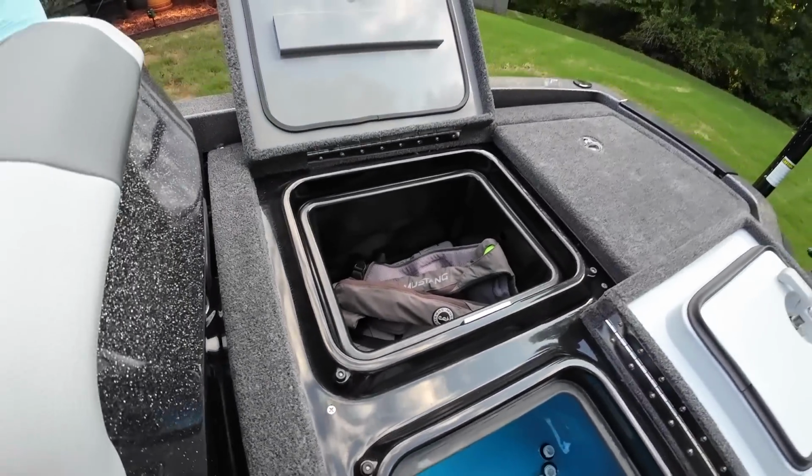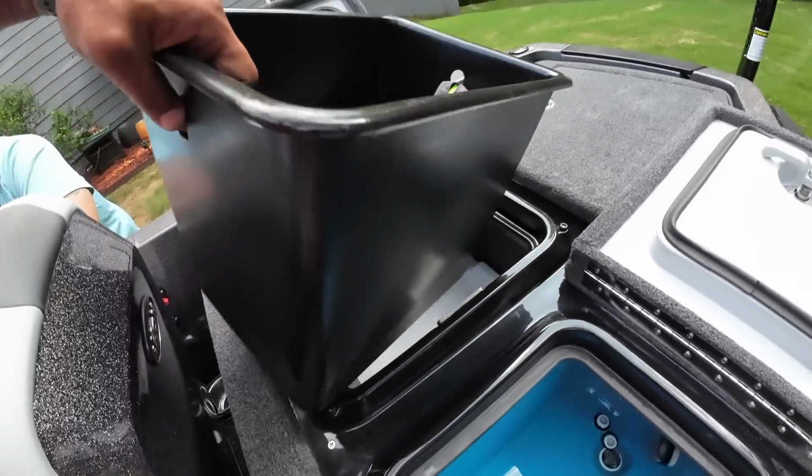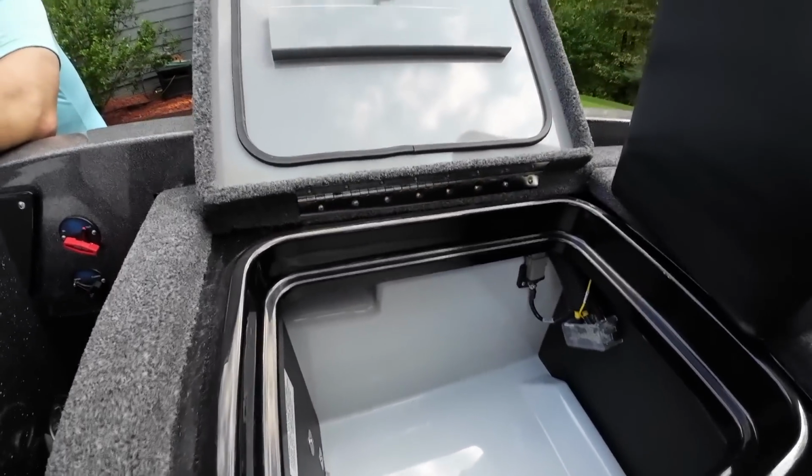Over here, again, another day box. It pulls out as well. We got a little bit more weight in here, so it's a full box. And then more fuses back there. And then I don't know if you can see, I'll try to show you guys. But you can get your hand up in there to work on any wiring that you need to. It's right there. It's not hidden. You can get whatever you need to. So again, the ease of being able to work on this boat is one of my favorite things because I like to tinker. So let me sit down and I'll go through the dash with you.